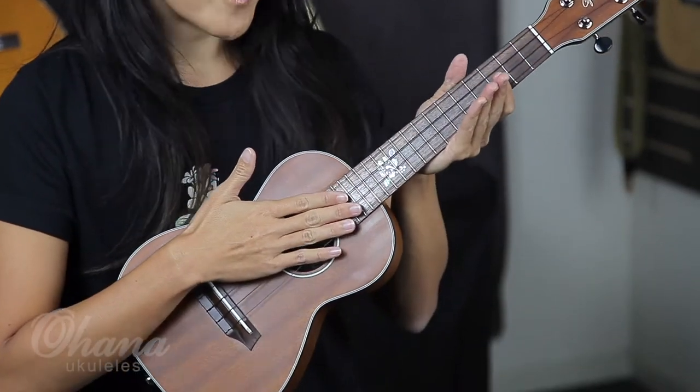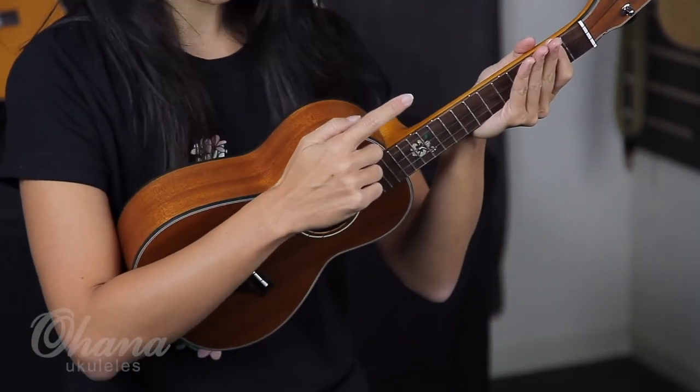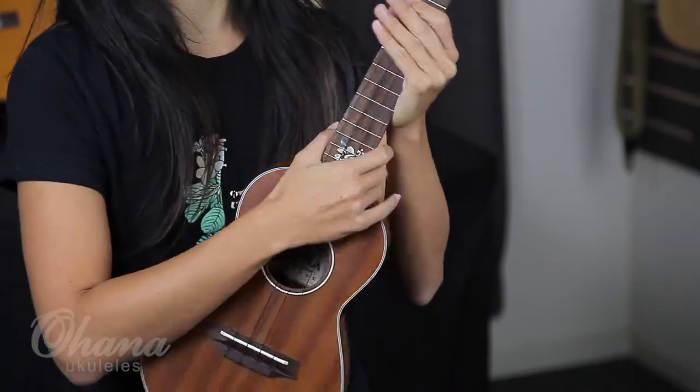I worked with Ohana to customize this concert-sized ukulele to be a great beginner ukulele for all kinds of players. It comes with upgraded Worth Brown strings and features a real abalone inlay at the 12th fret. It comes with side fret markers at the 5th, 7th, 10th, and 12th frets. It features nice Grover tuners and my signature at the top.